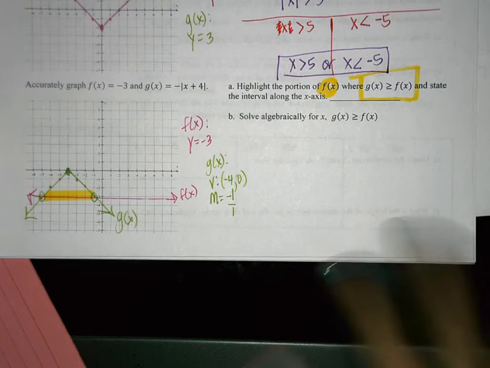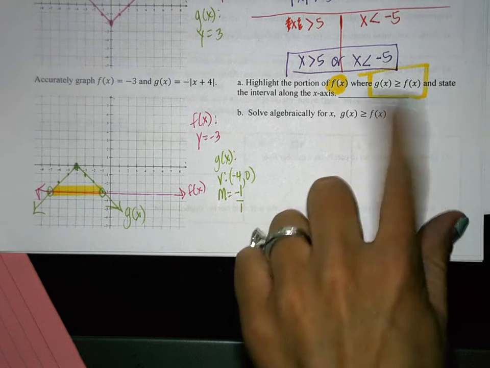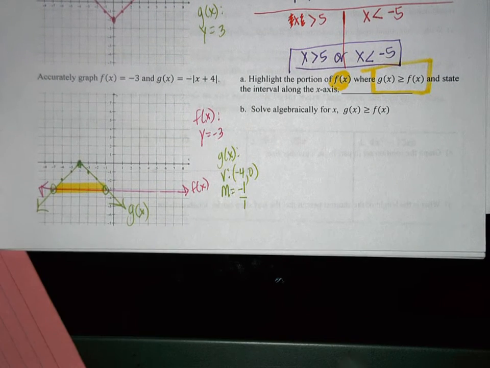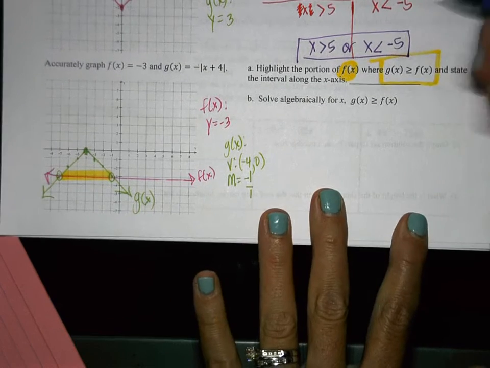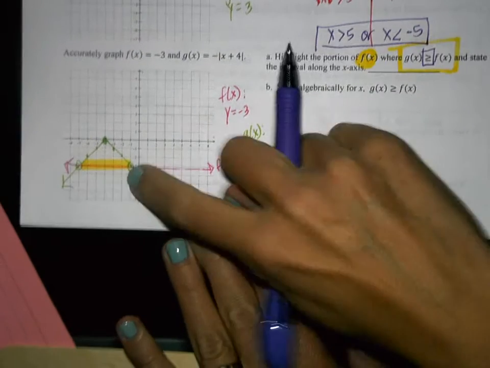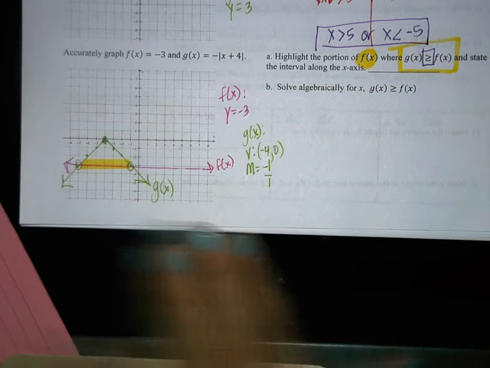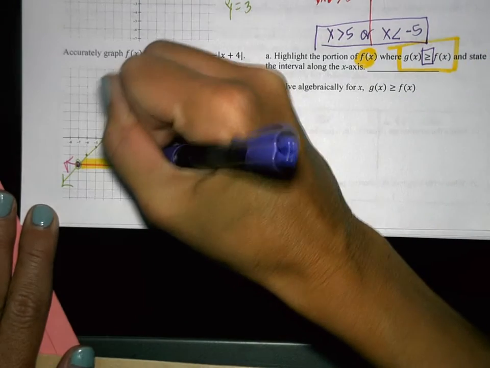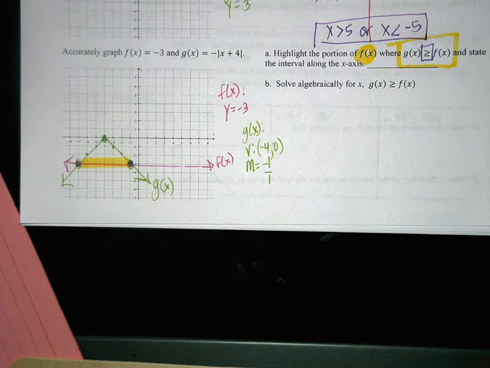Okay, so what would we write here to describe what's going on? And also notice that it has the equal to sign. And so should these actually be open circles or closed circles? Closed. And so I might go and close these circles to remind me that those are actually closed circles on there. And how would I write that in interval notation?